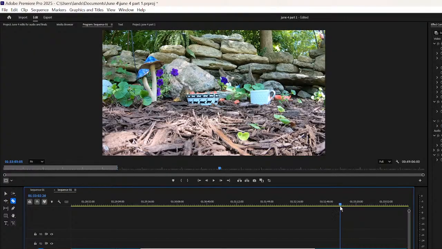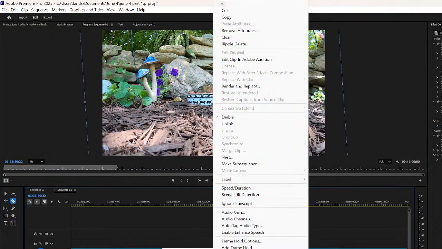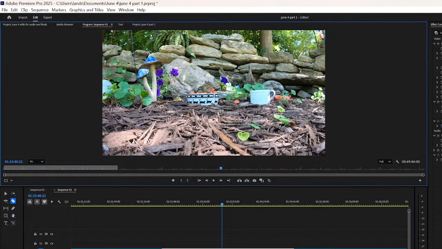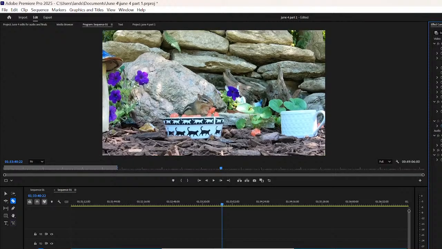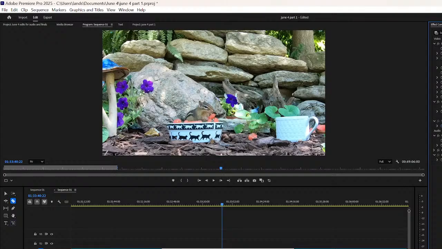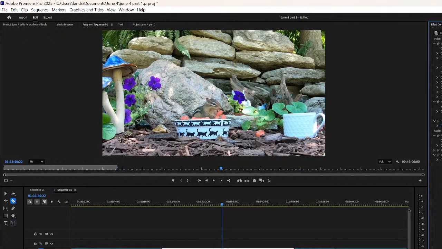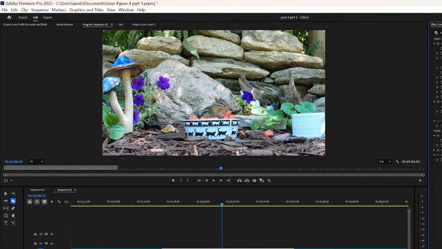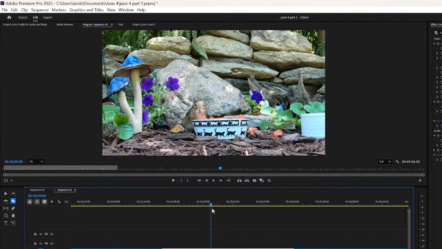All right, so got our chipmunk. And there's a further away shot because he jumps down and gets onto that food. I am going to go forward until that's that. Then I'm going to come back here and select that panel because that's the one we're working in. Now I want to increase the size over here on scale. I'm going to drop that down a little bit lower because cats like those little guys right about head level. Drop that below 200. Pull this up a little bit more. Maybe slide him over just a smidge more. Get those mushrooms in the picture because that's pretty. Alright, and I think that's good. So we'll run this and see how it looks.